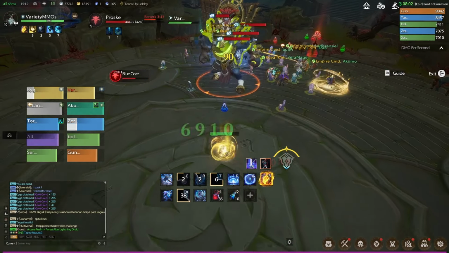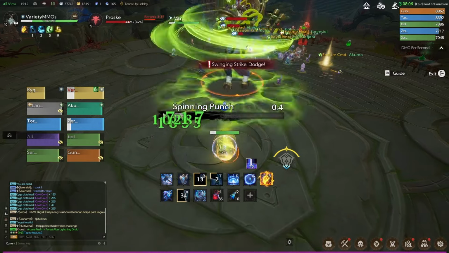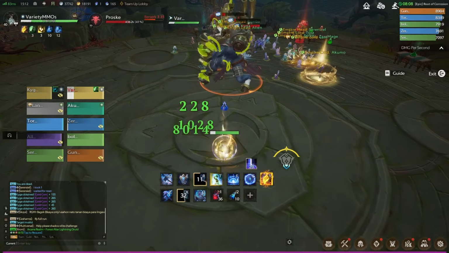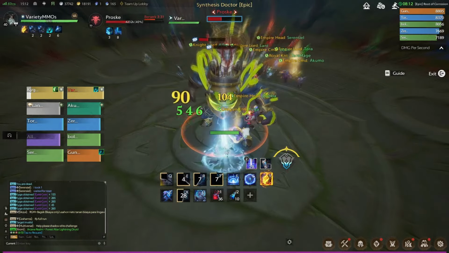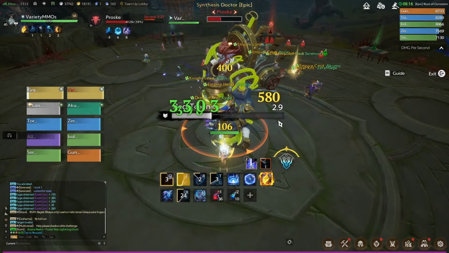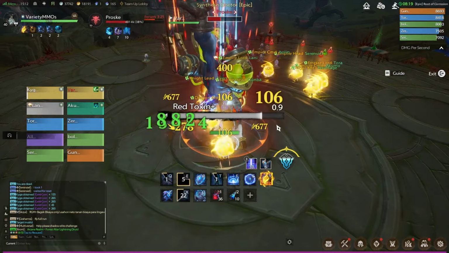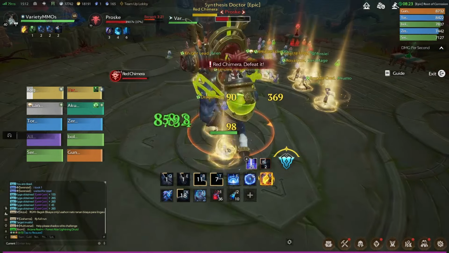Okay, so after he does the blue, he's going to do a spin. So you want to pull him away from the party before he does the spin. After the spin, he's going to summon a red add, which the party needs to kill quickly. While they're killing the red add, the off tank needs to bring the adds from the blue orb over here and get ready for the tank swap. The tank swap is always going to happen after he summons the red add, so you can kind of determine when it's going to happen.